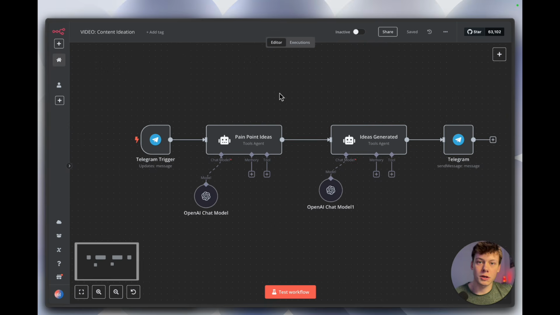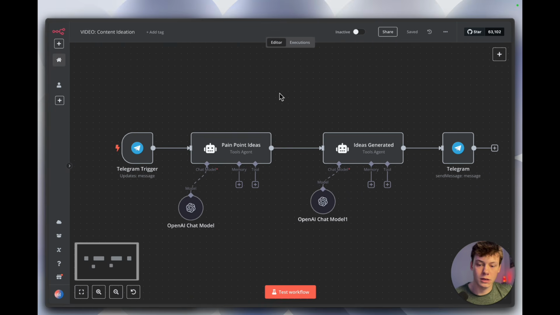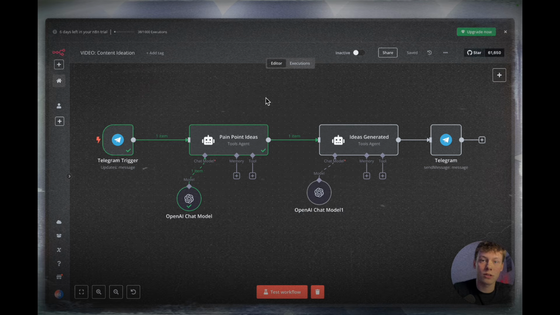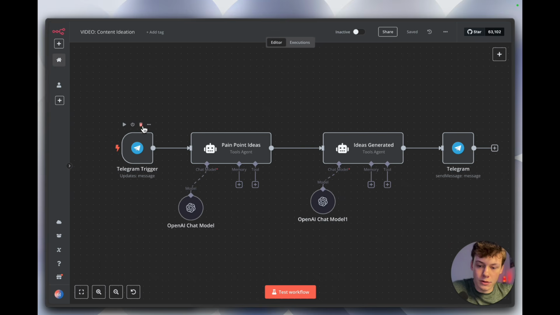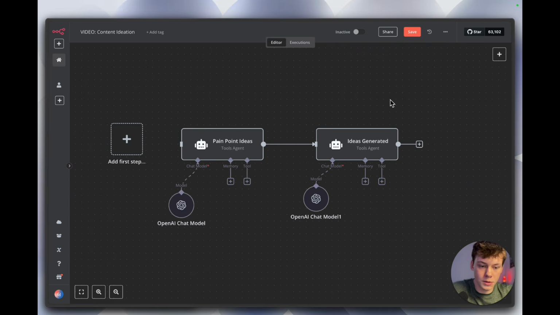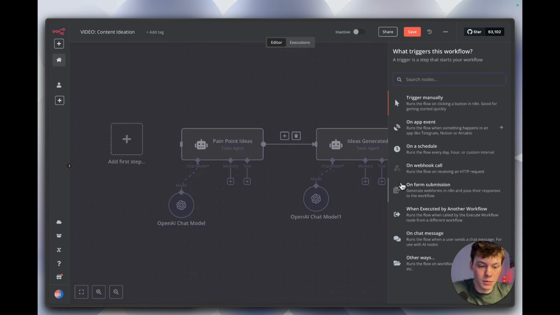So in order to use this workflow inside of the other agent, we need to make a few changes. I will link a JSON file below. So you just download the JSON file, and then you come into your n8n account, create a new workflow, and then in these three icons right here, you can select import from a file, and then you just select that JSON file. The first of which is we can get rid of these two Telegram triggers, or the Telegram trigger here and the Telegram node here. Just delete those two. And the first step we're going to add is when executed by another workflow.